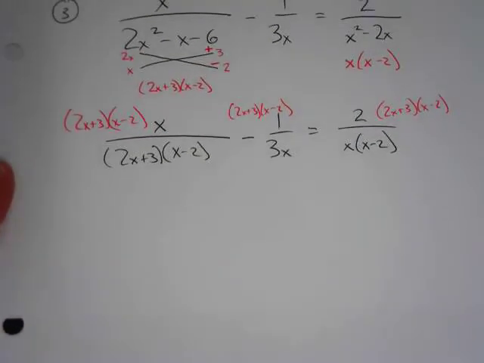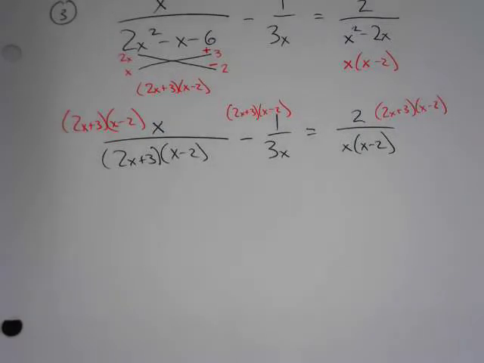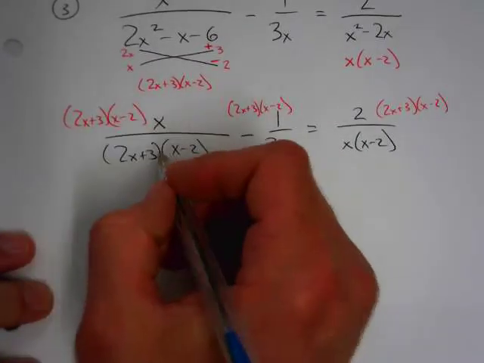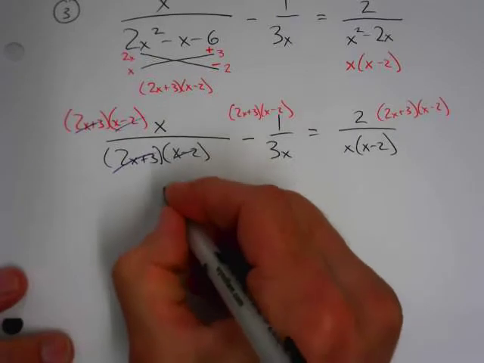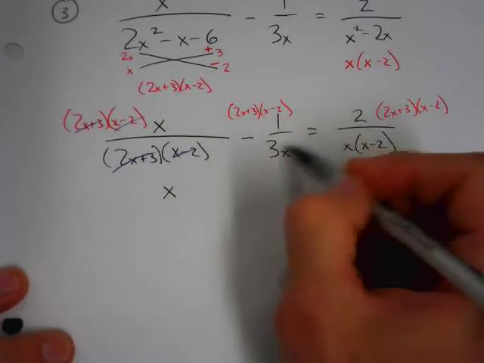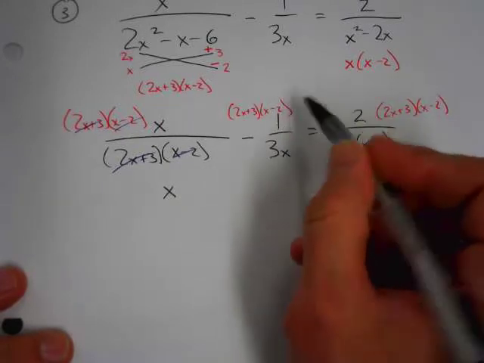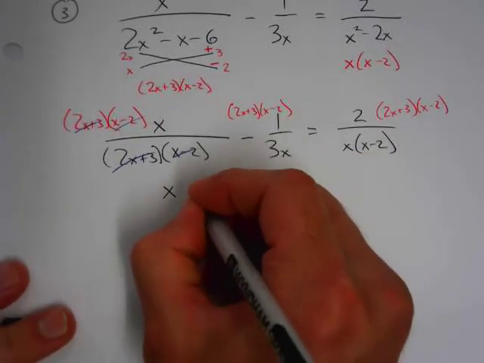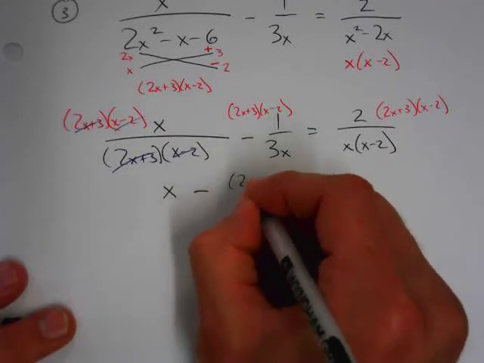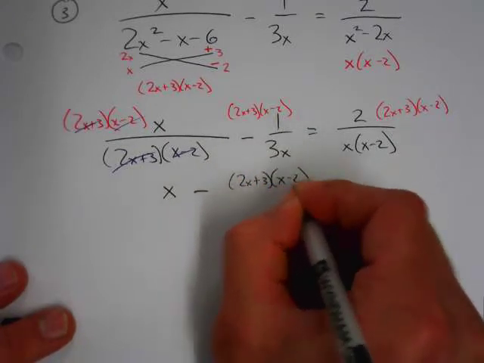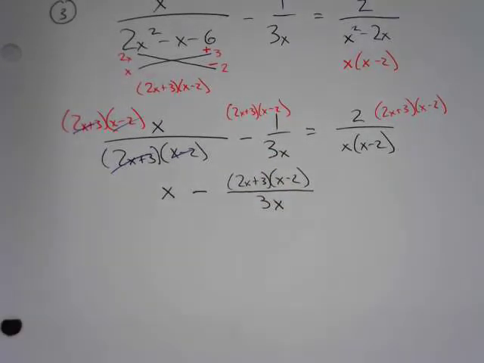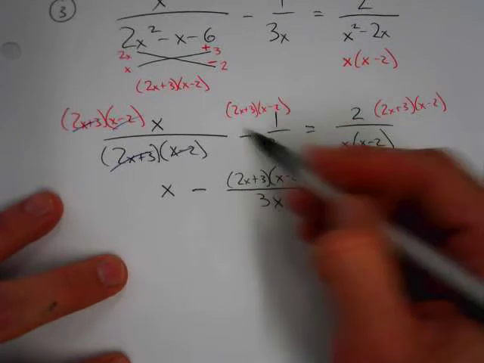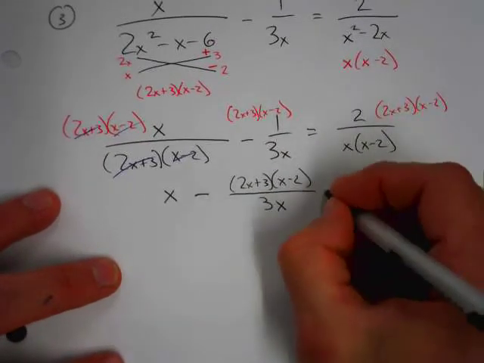Anyhow, so we start looking at our numbers. Let's cancel some things out. 2x plus 3, gone. X minus 2, gone. We're left with x. No more fraction there. Now, look at that second number. Is anything going to cancel? No. So we have our minus this crazy-looking fraction. We just got to be careful, and don't be afraid to write. Some more pencil strokes, big deal. So nothing cancels. There is no big 1 here, so that stays put.